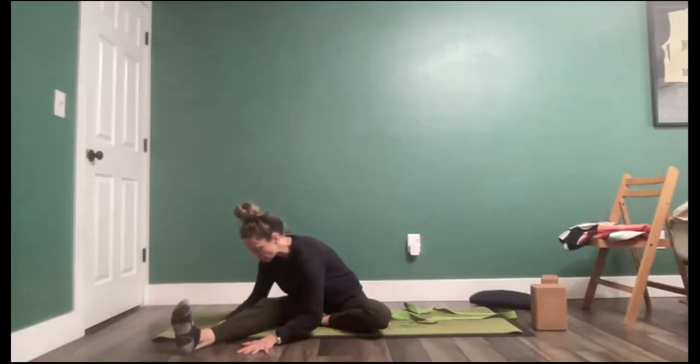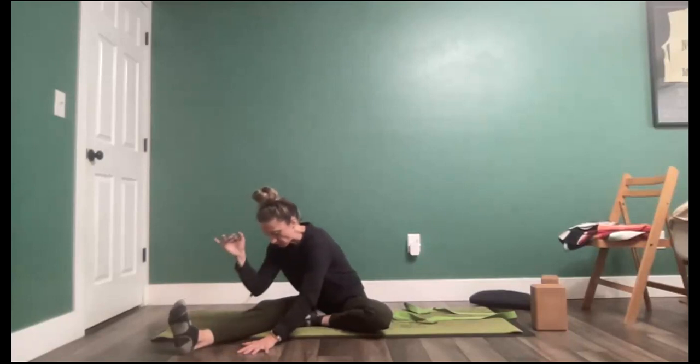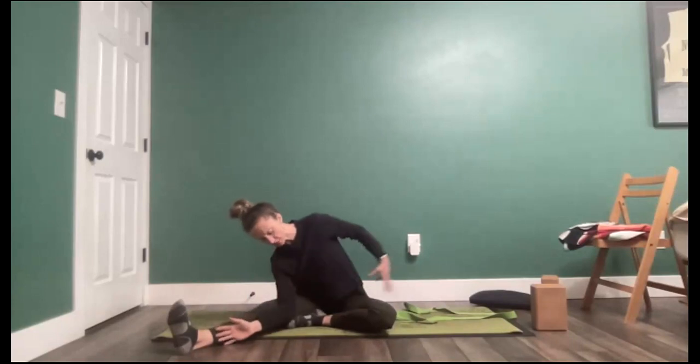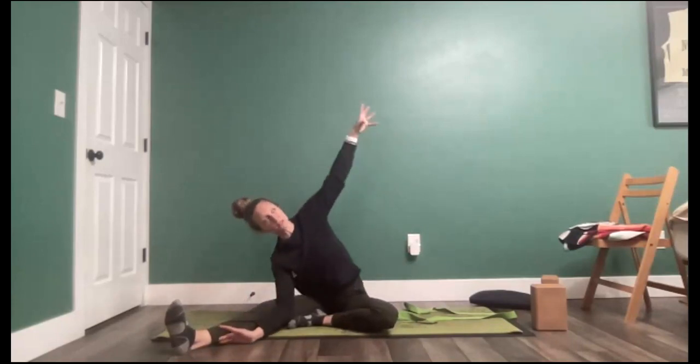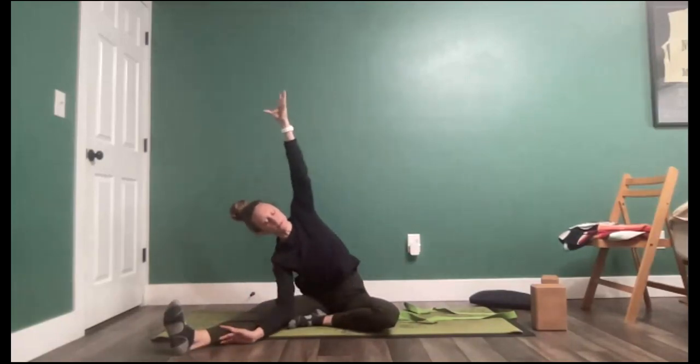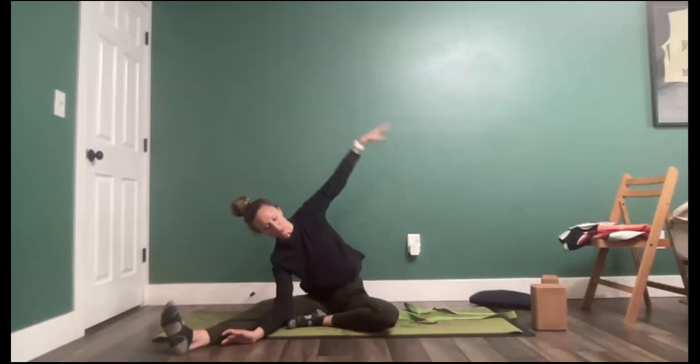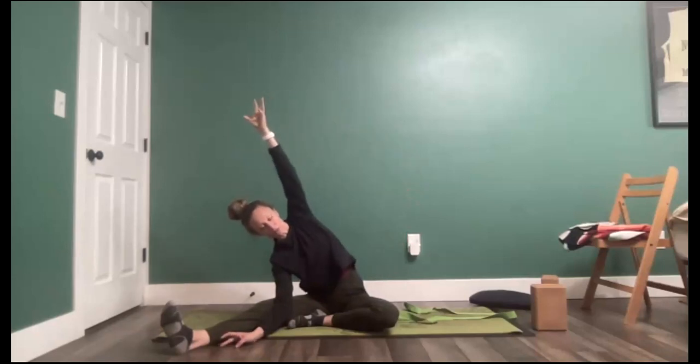And then option to stay here or side body. Right arm can come to the inner thigh, maybe gently press the two together. Left hip is grounded. Left arm reaches up and overhead. And finding space between the ribs, stretching out your intercostal muscles, maybe into the left side of your low back as well. But keep your front ribs pulling in. It's a little lift of the heart.